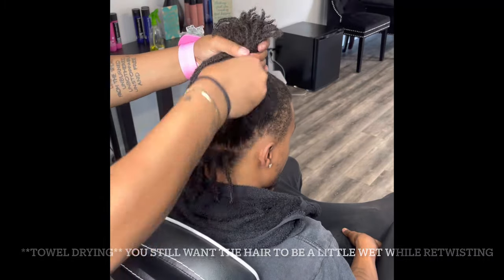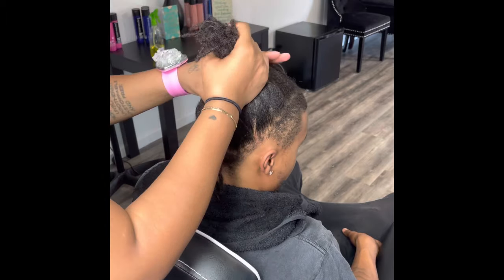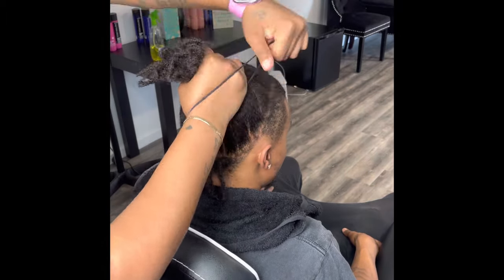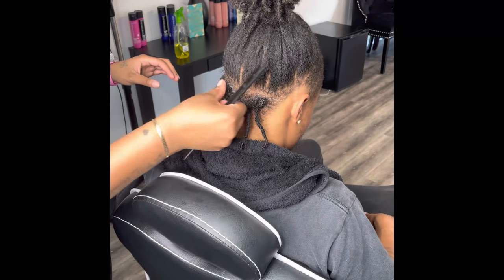So the next thing I do after washing and drying their hair is put it up into a ponytail. That is the easiest thing for me to do because when the hair is all up in a ponytail, all you have to do is pull down one row of locs at a time to work with.